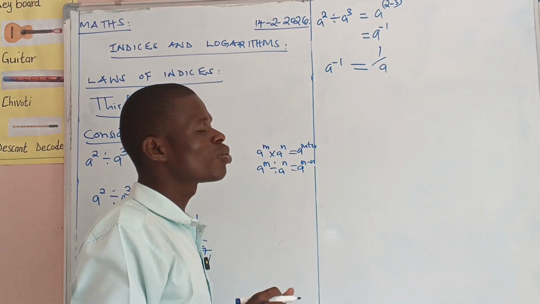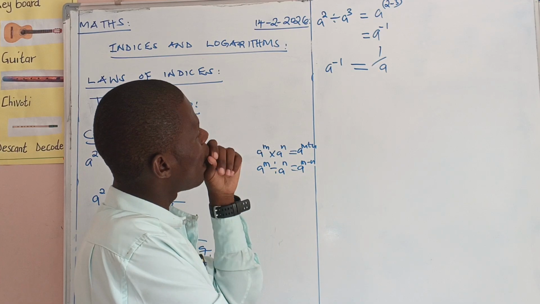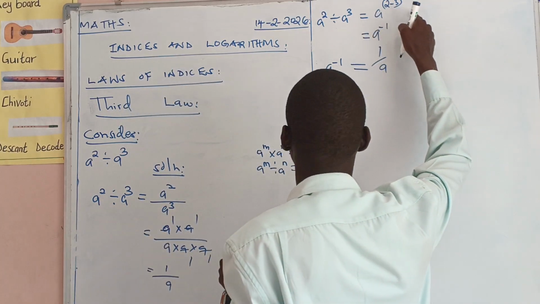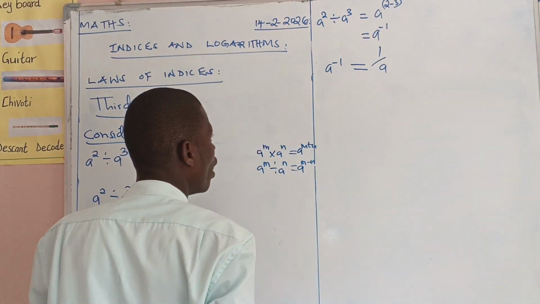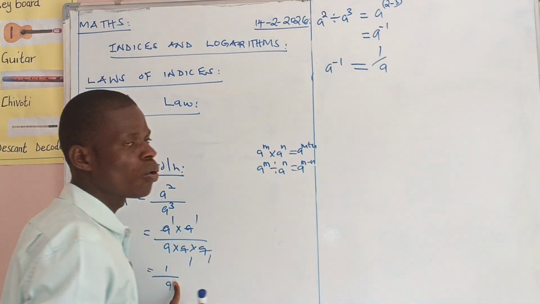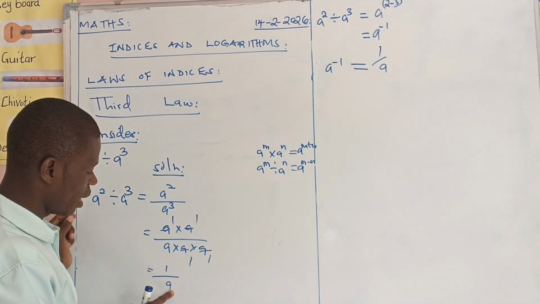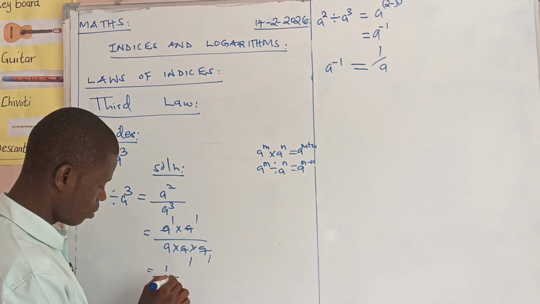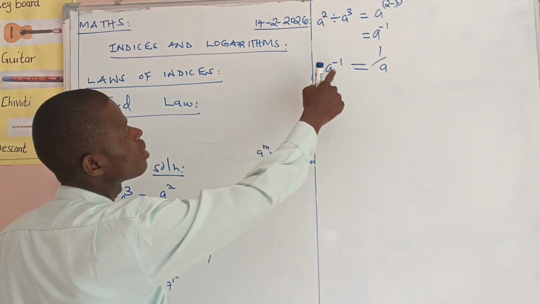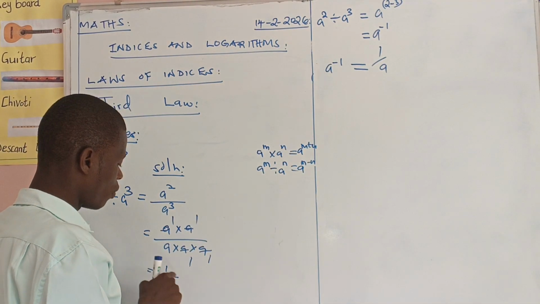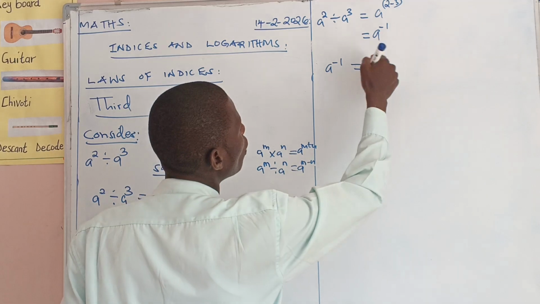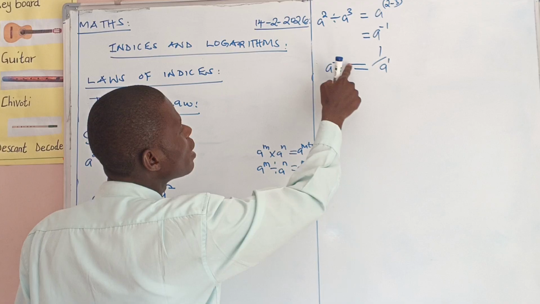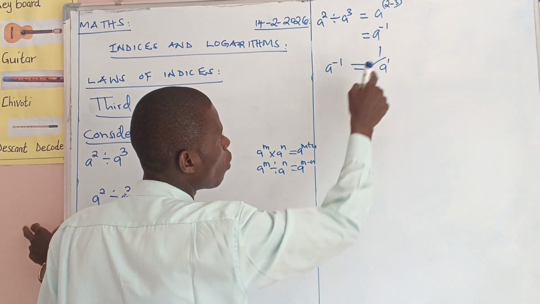So if a raised to power negative 1 is equal to 1 over a, where is this 1 coming from? I subtracted this and this. And here also ask yourself, this 1 is not this 1. Why am I saying that? Remember, I have 1 over a, and here a was multiplied by itself how many times in the denominator? 1 time. So I have that 1 here. So this 1 is negative here. Here we have 1 over a raised to power 1. And so it means that a raised to power negative 1 is the same as 1 over a raised to power 1.